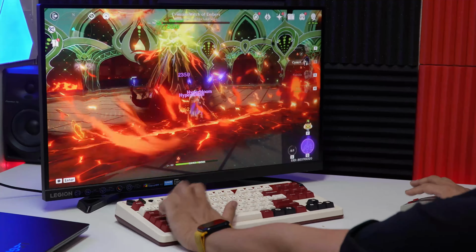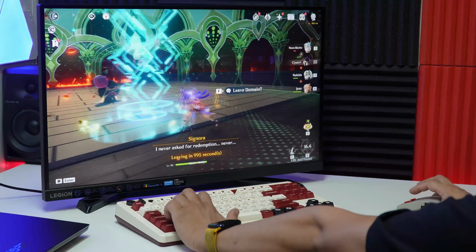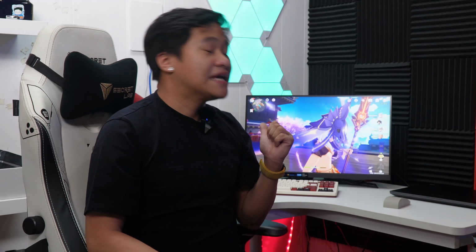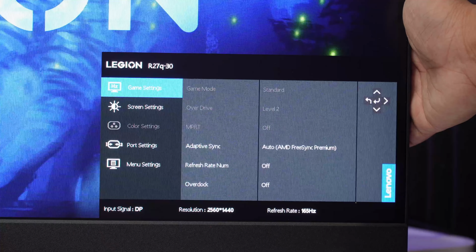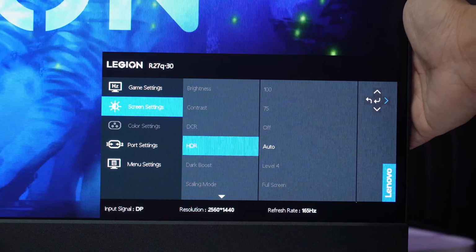It has that feature, but again, you can only use it for a maximum of 30 minutes because of the monitor's temperature adjustment as well. You have to consider that it's kind of overclocking. It's not a stable throughput in terms of output. So it's just an option for you to have better immersion right there. So it provides you with better motion graphics, especially if you turn it on to the highest settings.